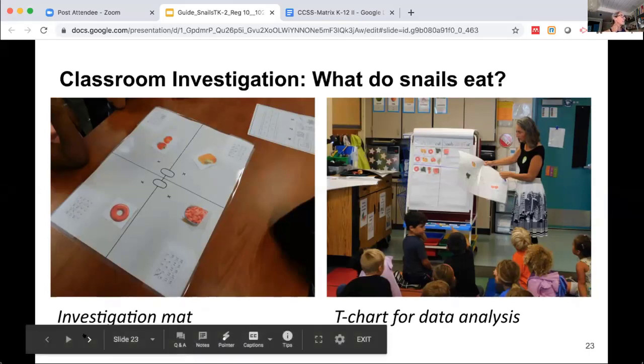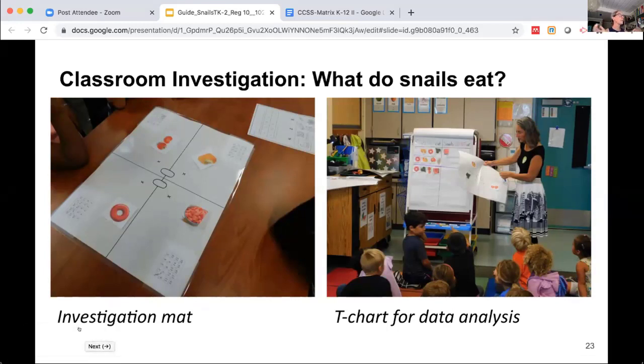And because we had spent a lot of time talking about the body parts and their functions, the students readily agreed that how we were going to tell if a snail ate something was if we saw its mouth moving when it was on the food, or if we saw bite marks on the food. So those were the 2 pieces of evidence that we were looking for as we investigated.